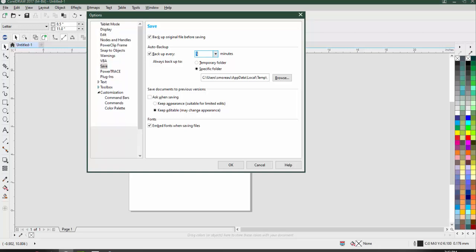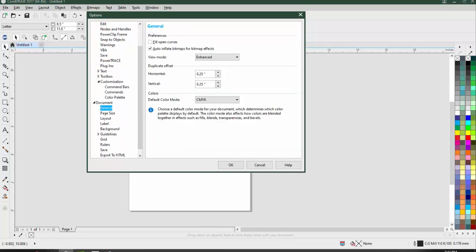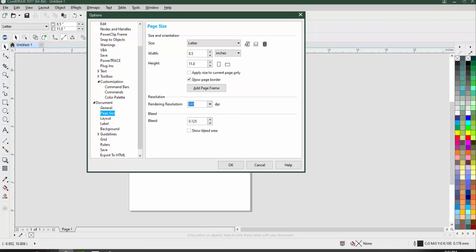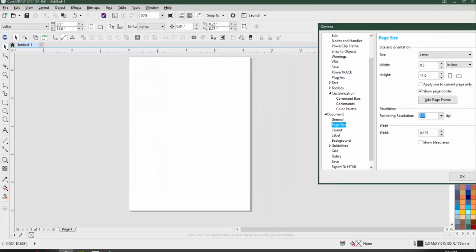So that's pretty much it, we don't really need to change too much after that. Under Document, if you want to adjust your page size, that's going to be this little page here. Some people put it at 12 by 12, or set it to the width and height of the material they might use the most. So let's say I use easy weed vinyl or glitter, I might set it to 20 inches wide, or 18 inches wide, something like that, just so I can pretend that's my workspace.